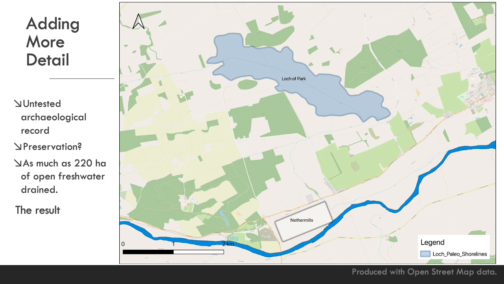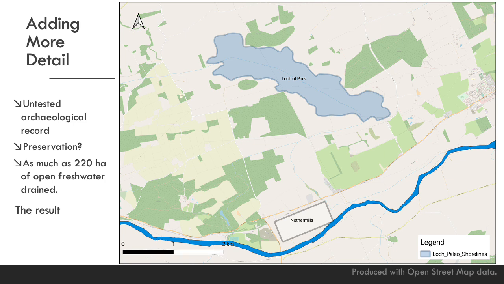Now, even if there isn't much Mesolithic activity represented around the shores of this loch, it's worth mentioning that it probably represents a very good case for good preservation of paleoenvironmental information. One of the key pollen records from along Deeside comes from Loch of Park, but this work was done back in the late 60s or 70s and is published as Vasari and Vasari. And this was a time before radiocarbon dating in particular was routinely used on pollen cores. So there's a lot of benefit, I think, in potentially going back to the Loch of Park and updating that paleoenvironmental record and that pollen record in particular.